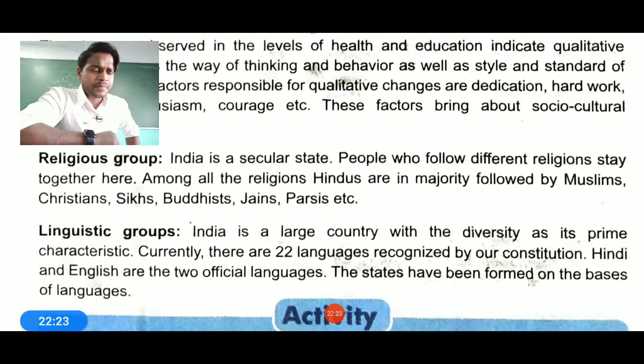In ancient times, when the Mughal emperor was there, Persian was the court language of our nation. Can you imagine? The Persian language was the court language, which means official language. But today we have gone back to our originality. It means Hindi is our official language, as well as English also.